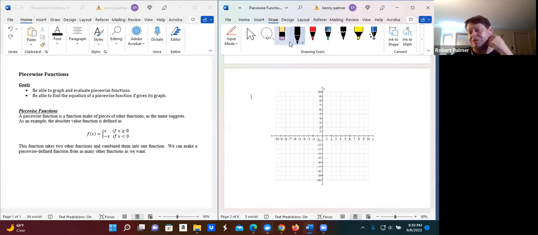Remember, with a piecewise function you have to take some care in defining it, because it still has to be a function. Let's imagine something simple, maybe just made up of two horizontal lines, two constant functions. Let's say we had this function here. For this section, it looks like this.